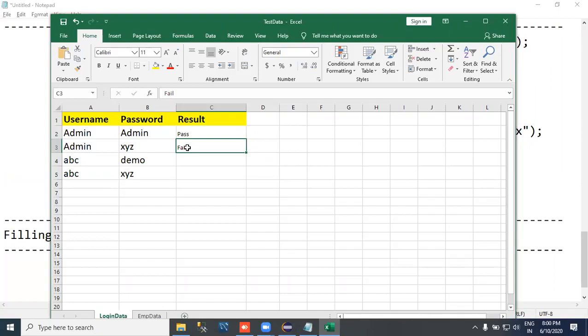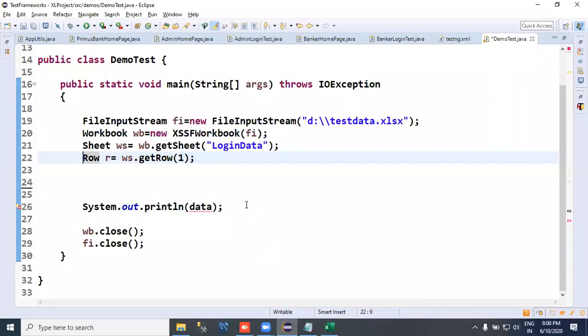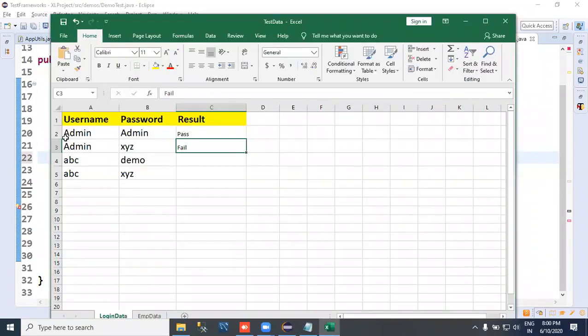How to do this? In order to format the cells, we have the CellStyle interface. HSSFCellStyle and XSSFCellStyle are the classes that implement the interface. Now we are accessing the first row over here, R1, row 1 equal to this row.